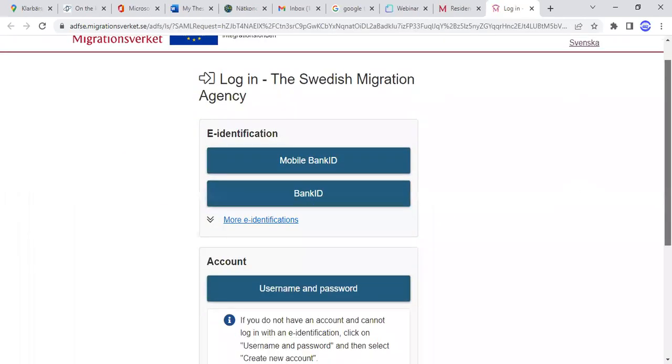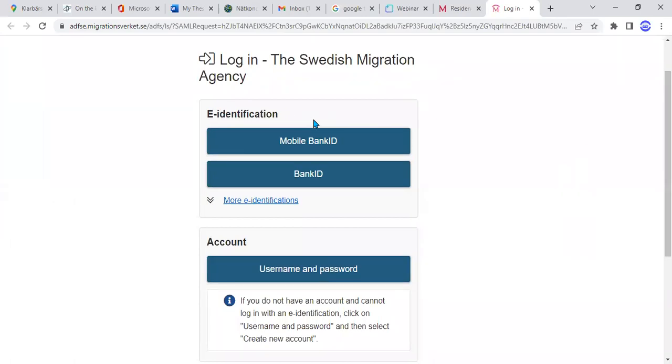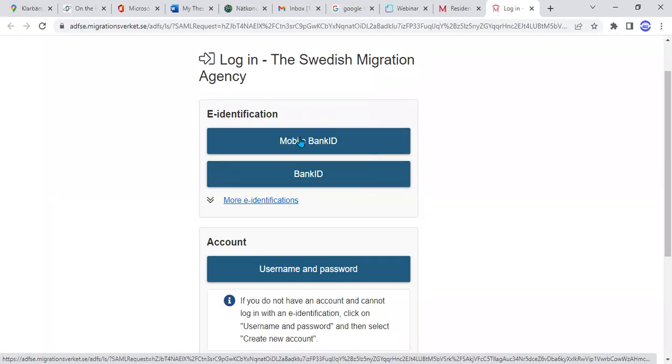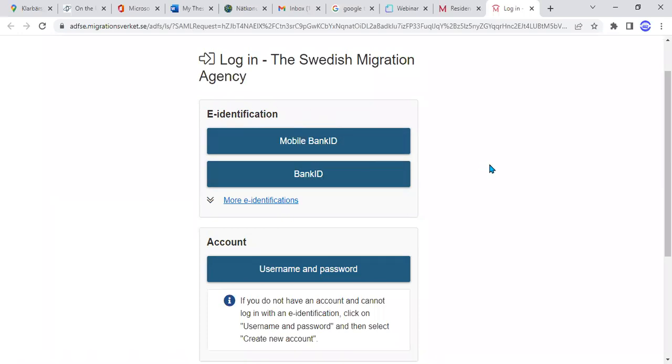So here you see e-identification, mobile bank ID, bank ID. Of course, you cannot use this. You can neither use this nor this. These are for people already in Sweden who already have their personnummer and also bank ID.